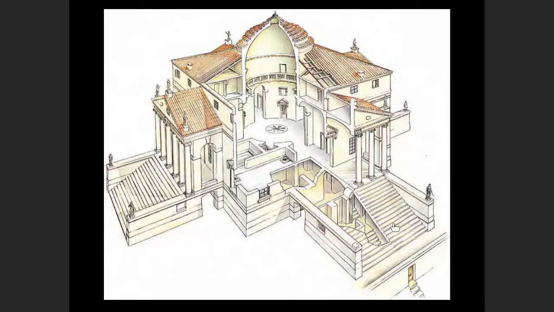So you can see, let's look over here on the right, you can see the grand staircase coming up to the temple portico, and you walk through the doorway, through a vestibule, into this grand rotunda space that you can see is vertical with the spherical Pantheon-based dome at the very top. And then down below are the servant wings for the kitchens and servant quarters. And then up above, a little smaller, not quite as grandiose, are some bedroom wings for overnight stays.